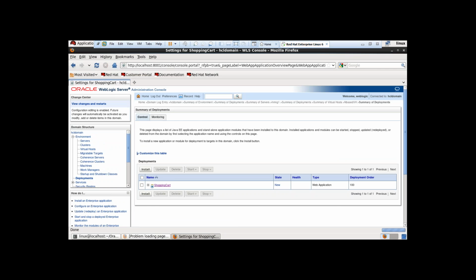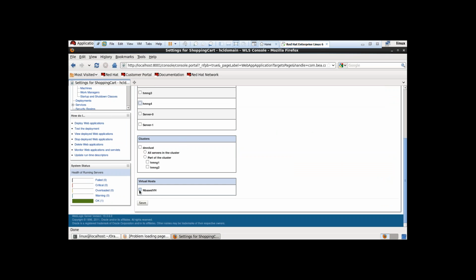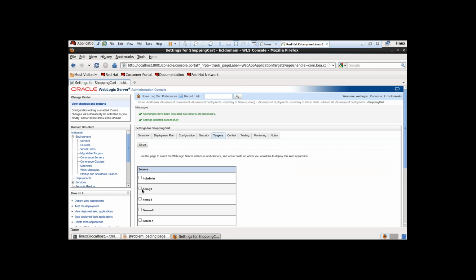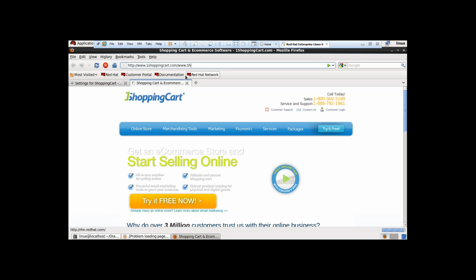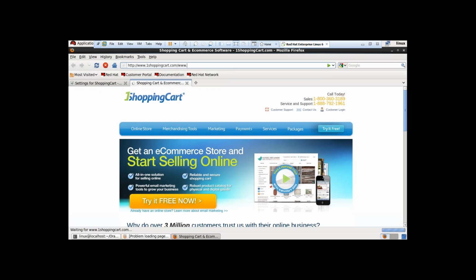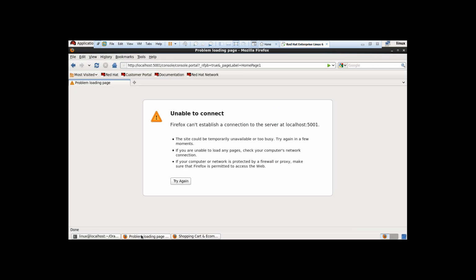Then after that, click on the deployments and click on this target application and click on the targets. See, you have to change the target to the virtual host and click on save button, and then go here and click on search like this. Let's see, I'm in my application, but I'm able to access the other applications' information. That is the reason there is no security in name based virtual hosting. That is the reason we are going to be configuring IP based virtual hosting only in real time.